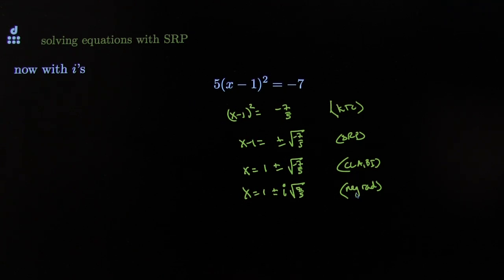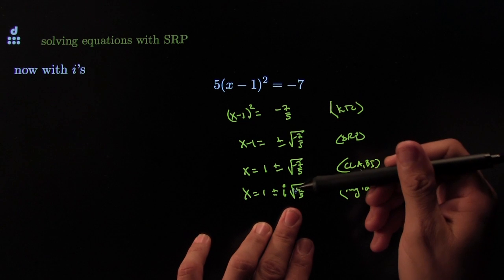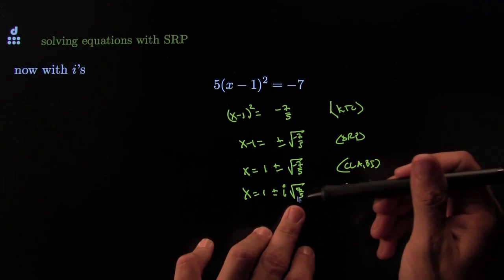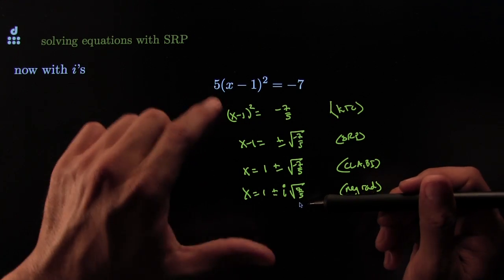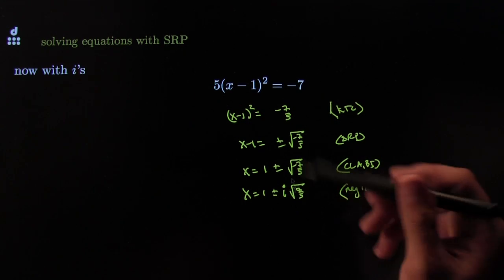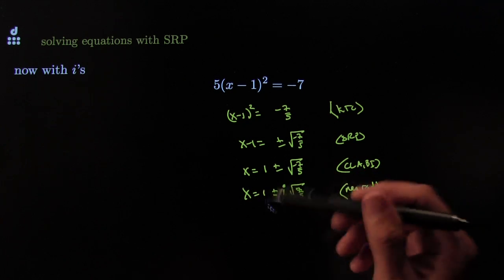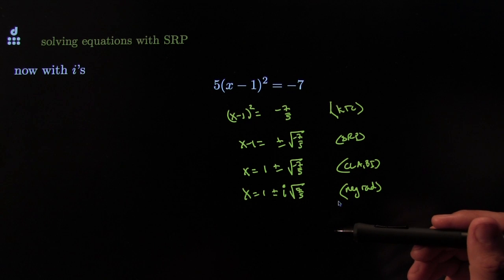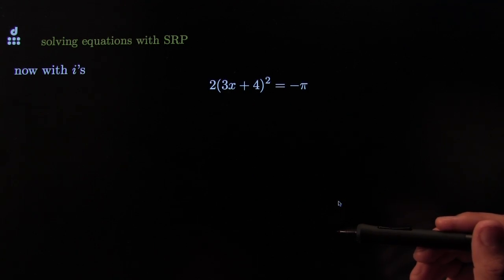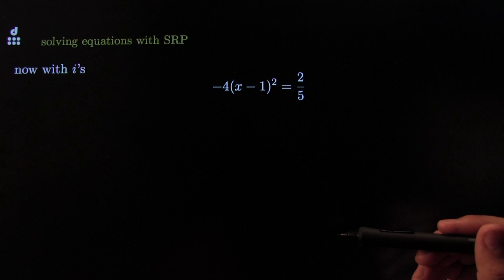Okay. Sometimes some people will ask you, "Oh, you got to rationalize the denominators." You might, but that's not a big deal right now. We cross that bridge when we get there. This is nice. x is all by itself on one side, and there are no x's on the other side, and everything is perfect and logical. All right. What about this one? No, that's too easy. That's too easy.